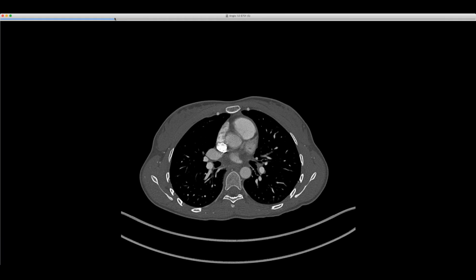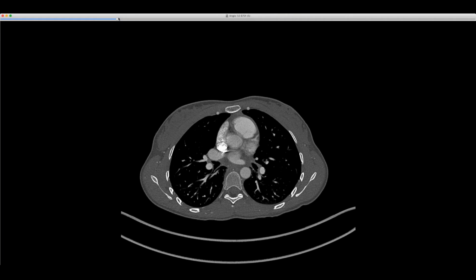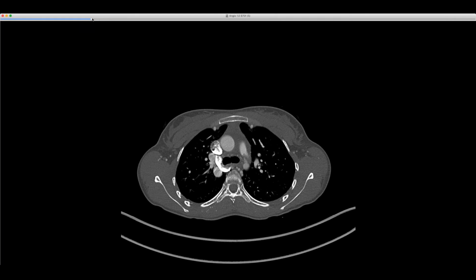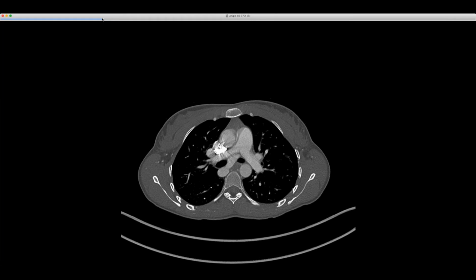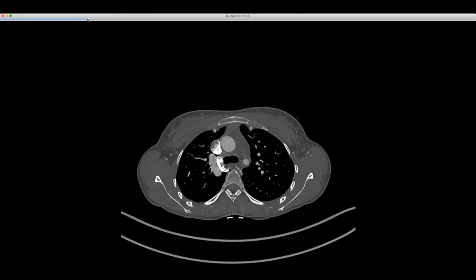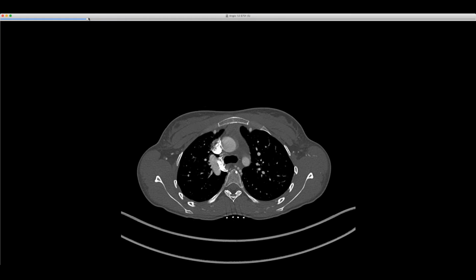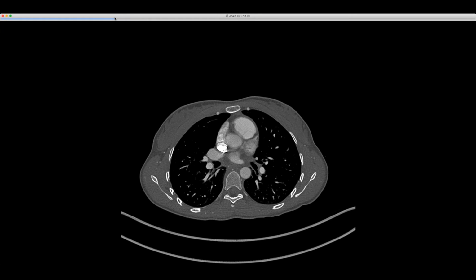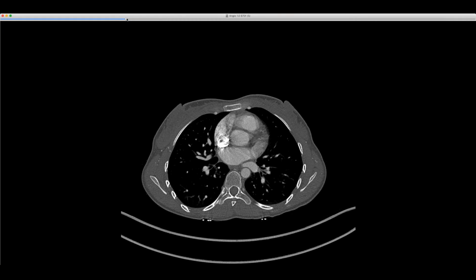So this is a really interesting meandering pulmonary vein that's meandering from one side to the next, just a dramatic meandering pulmonary vein. But I wondered, has anyone else ever seen this particular variant of a left to right or right to left crossing midline meandering vein? No, I don't think I've ever seen that.